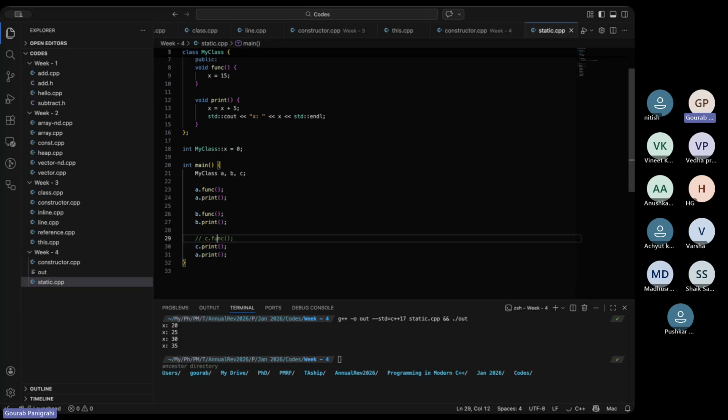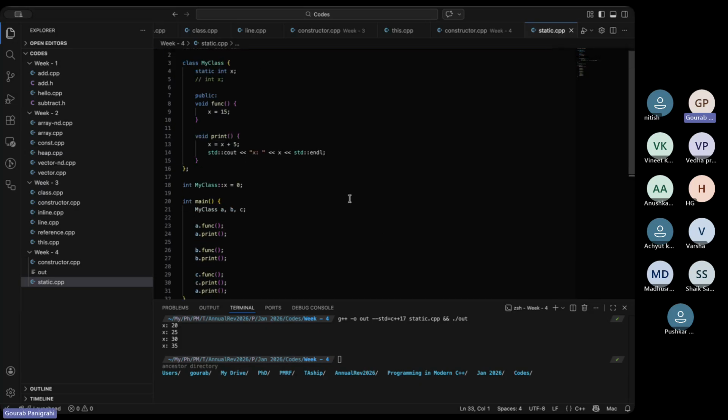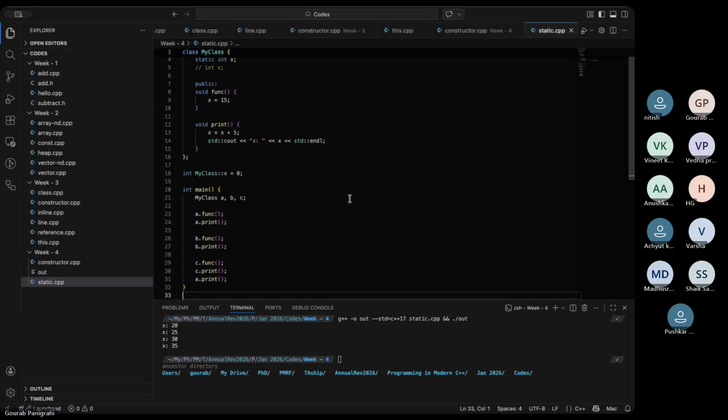Now, what if I have this? Then what will be the output? Remember, x is static again. Yeah, the output will not be just 25.